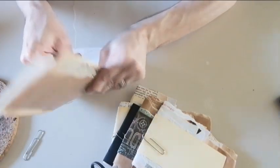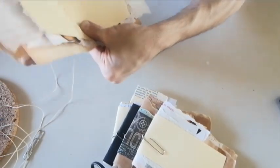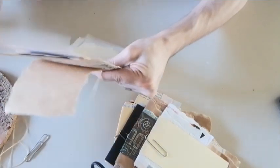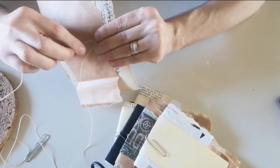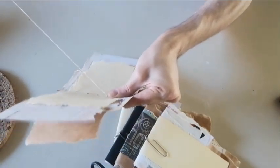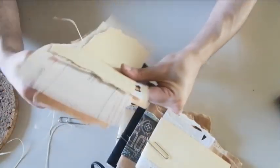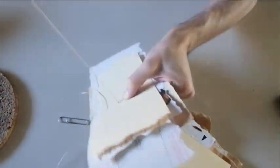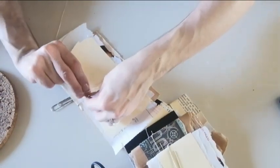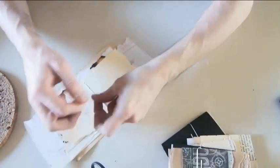Okay, then the third hole and go back from the fourth hole and inside again from the fifth hole. Okay, now let's re-enter the fourth hole and go back to the beginning so that we can tie a knot. And again, make sure that the thread is nice and tight. Okay, and now that we are here, we tie a knot to secure everything. Okay, perfect. Let's double knot.